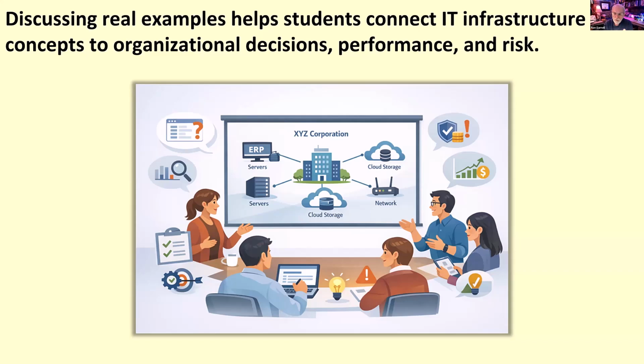So we could think about an organization we know well. It could be an employer, or a university, or a retailer, or hardware, or some familiar organization. And then we want to identify one important information system used by that organization and describe it. That's basically what the discussion assignment is about this week. What hardware supports the system, what platforms are involved, what networks enable access, how is the data secured, protected, and made available, and then look at what benefits that infrastructure provides, and what risks or constraints might exist.